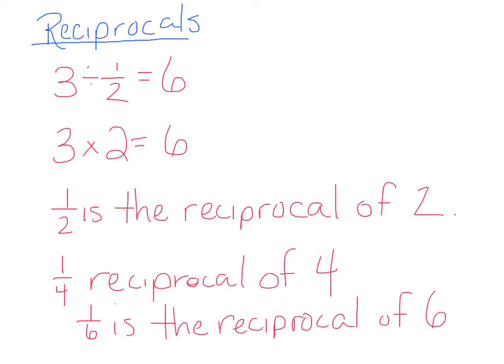And that, knowing what reciprocals are, is really going to help us out when we start dividing fractions without using models and instead use reciprocals. So the main idea with dividing fractions is to multiply the fraction by its reciprocal. So when we had done the 3 divided by 1/2, we got 6. But that's the same thing as doing 3 times 2. We multiplied the 3 by its reciprocal.